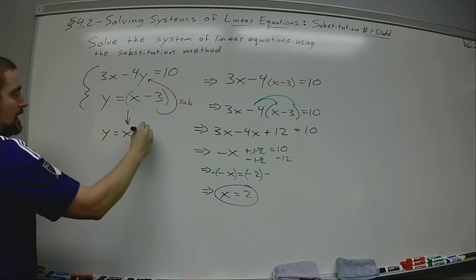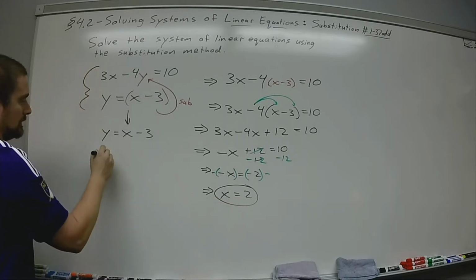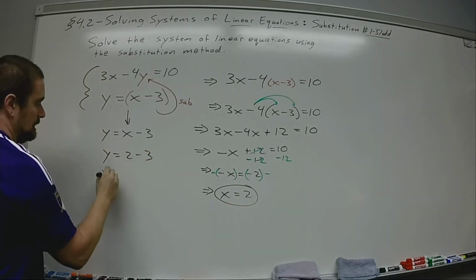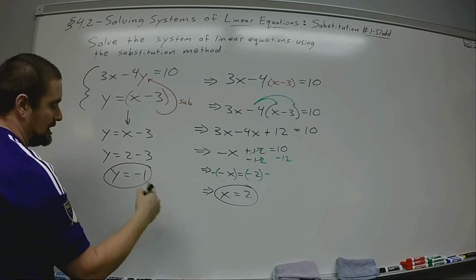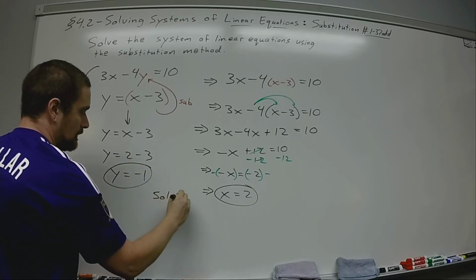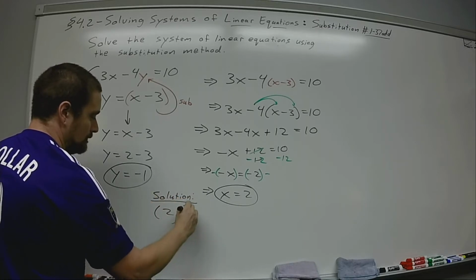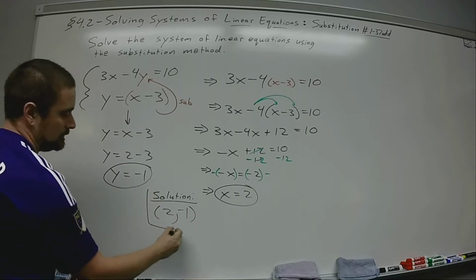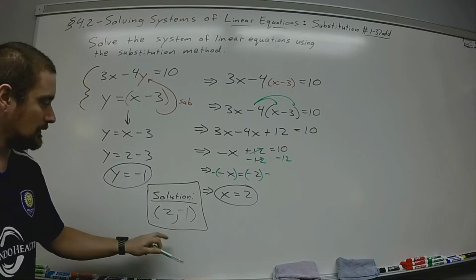You know y has to obey this x minus 3 expression. And you know x is 2, so you're just going to plug that in to figure out that y has to be negative 1. Combine these two together, write them as an ordered pair, and we'll have our solution, 2, negative 1. That's our solution. So we do get a nice unique solution. These two lines do intersect. They intersect at the point 2, negative 1.